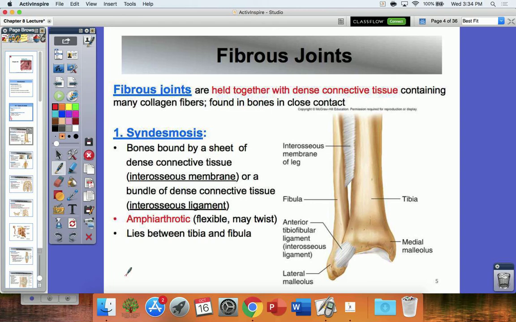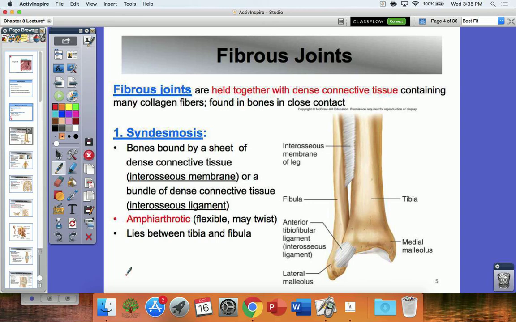So we're going to start first with our fibrous joints. And we have fibers or types of very dense connective tissue that's going to hold those joints together. And if you remember when we were talking about types of fibers, when we were going through connective tissue, one of the strongest fibers that we have is collagen. And so those are going to be extremely tough, and they're going to be found in places like what we're going to talk about the next few slides.